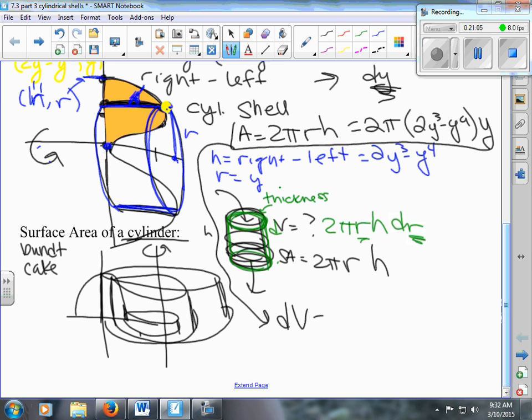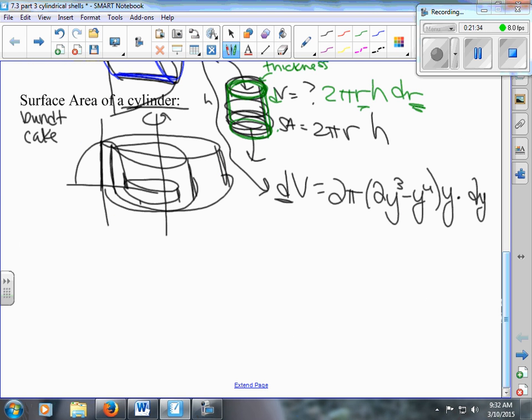If I take that surface area of the paper towel roll and I multiply by the thickness of the paper towel roll, notice what kind of thickness this is. Is this a dy thickness or a dx thickness? It's a dy thickness, isn't it? So it's all working out. Then the little bit of volume based on how thick the cardboard is in the center of the paper towel is this. And then the total volume will be when I add all of that up.